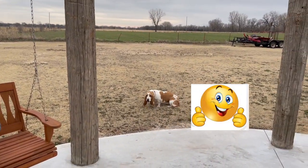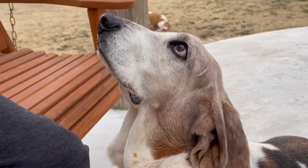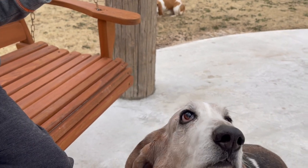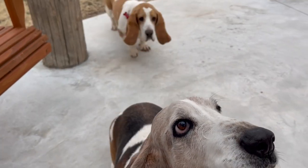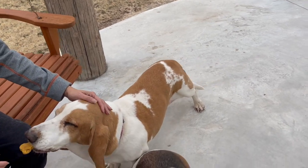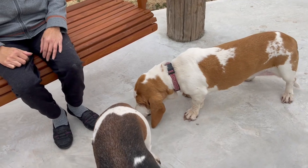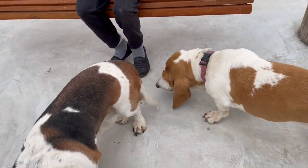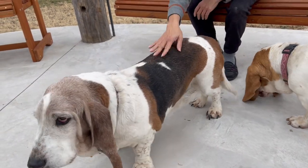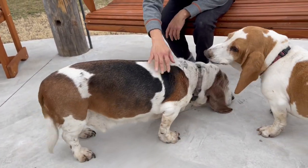Oh, yes. Do we give him a thumbs up? I think we're going to let his master give him his. Richard. Jack belongs to Richard and Molly is mine. So needless to say, I think that both dogs gave the dog treats a thumbs up. What do you think? Do you like that? You swallowed yours whole. Goodness, Jack.